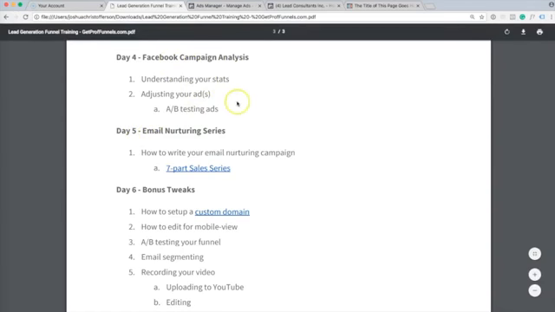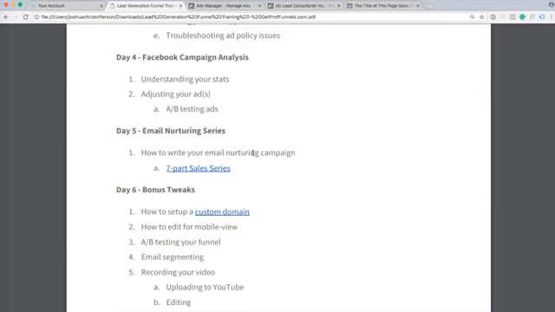Again, if you're not comfortable letting your ads run without your email nurturing, that's fine, because some people are going to take a long time to write this, and you want to have something to give your leads right away. So it's probably best, if you're not comfortable with the whole process yet, just leave your ads on pause and wait till tomorrow till we write up your email so you can see the whole picture end to end.